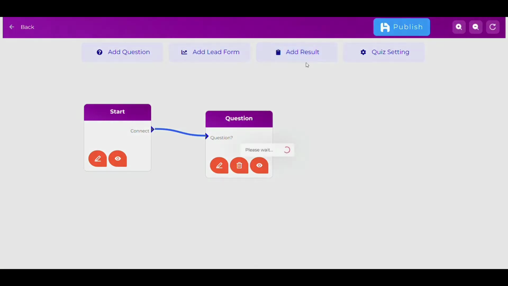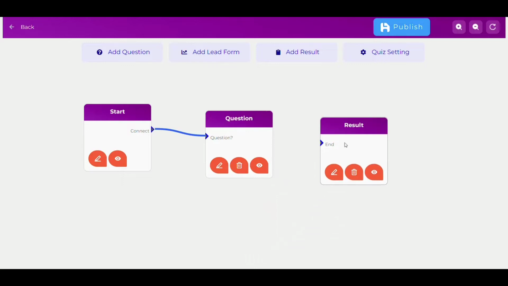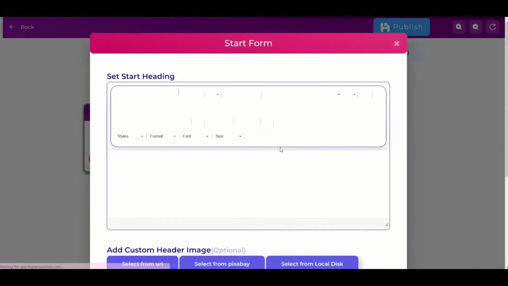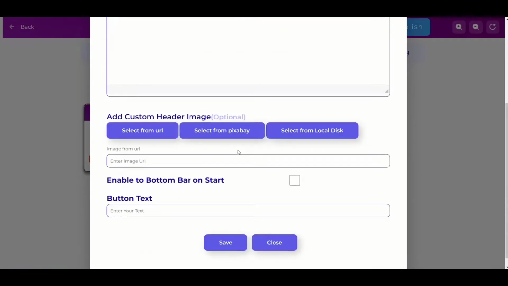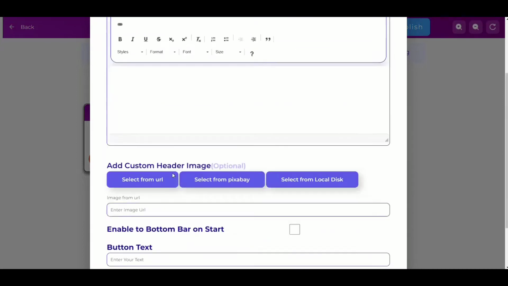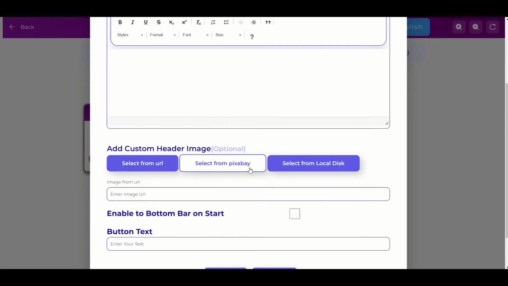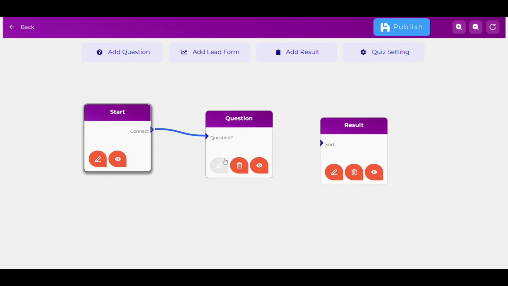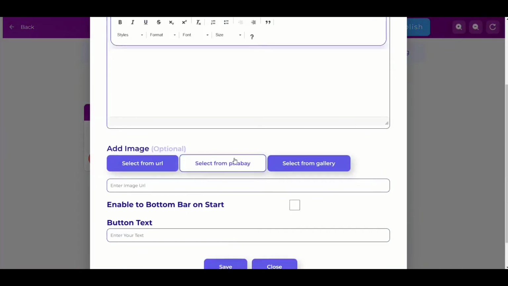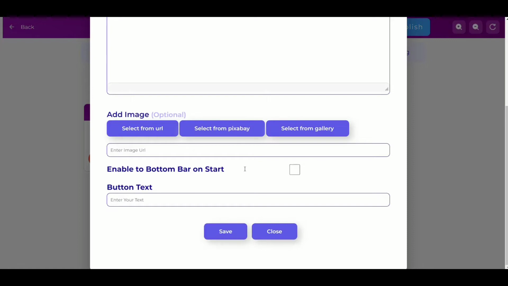But first of all, you'll have to set some specific details within the Start section, and then the Results section. So you do that by clicking on Start, and here you add your question. Not going to do that right now. And then here you can select a header image from either a URL or your computer or from Pixabay. And it can be about weight loss. Doesn't matter actually. But the thing is that you can connect this with affiliate products such as ClickBank, for example. And if that's not available, you can do that from a specific URL, and that's basically it. The end result here is basically just a heading, the image, and the button, and it's basically the same as a start, but the end result.